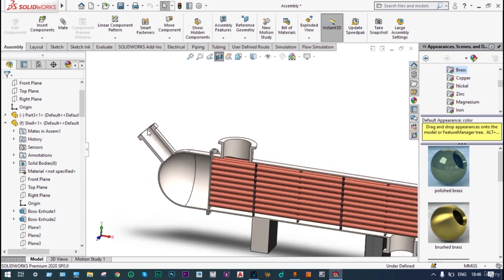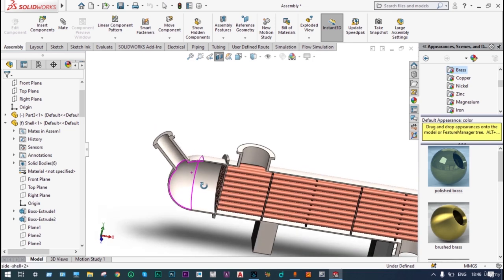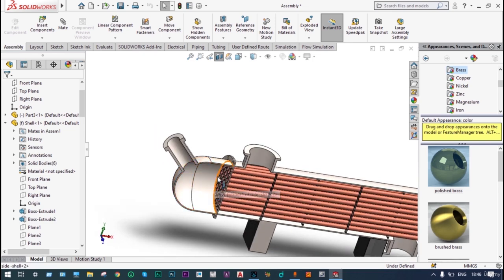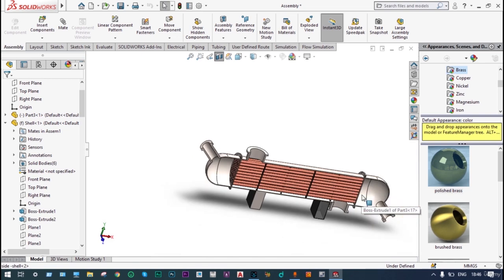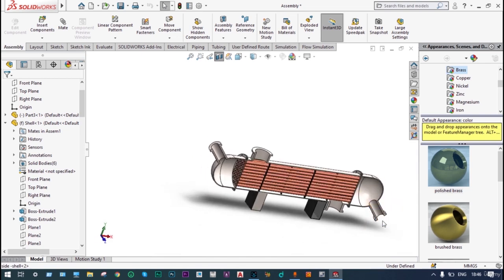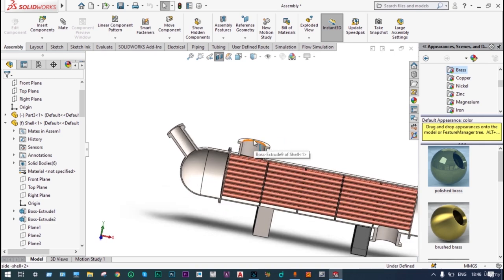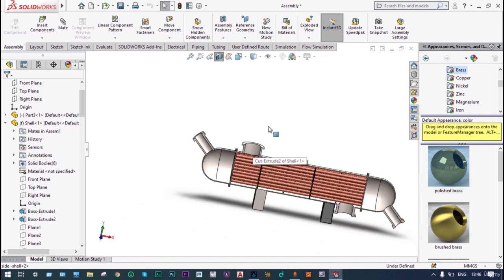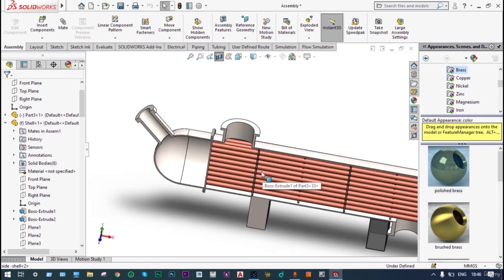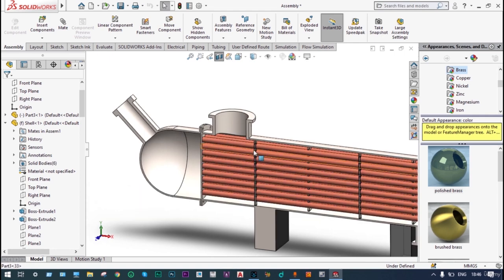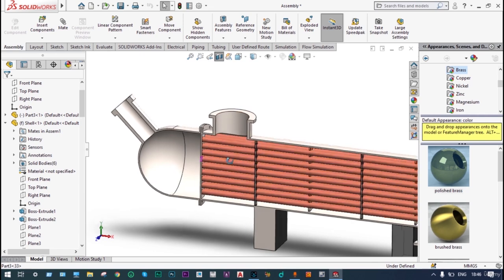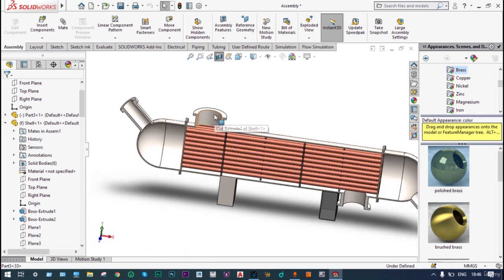From this one, hot flue gas or hot water will be passing, and as this is closed, hot flue gas will be passing through these tubes, and finally it will come out at this location from the exit of hot flue gas. And at the same time, we are providing cooling by using cold water from this location. This is the entry of cold water, and through the baffles, as we have provided semicircular baffles, free flow of water is possible through these shells. Okay, ultimately cold water will pass through this exit location.